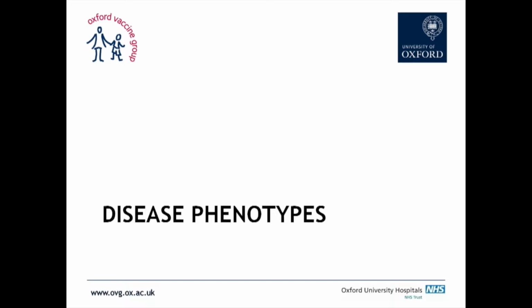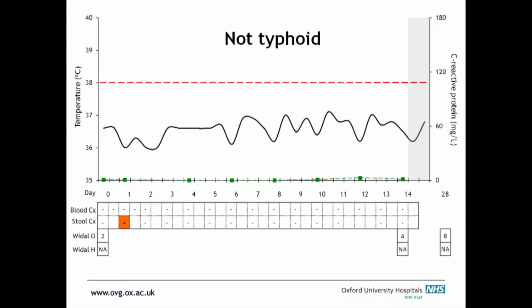Now, just to very rapidly rehearse the disease phenotypes, and this is revision for all of you because Tom showed these slides yesterday. Some individuals don't get typhoid, and the way these tables are set up is the black line is the fever, or at least the temperature here, no fever. The green line, for those of you who can see it at the bottom, is the C-reactive protein. And then there's an orange blob there, which is stool culture. And in people who develop bacteremia, there will be red squares as well.